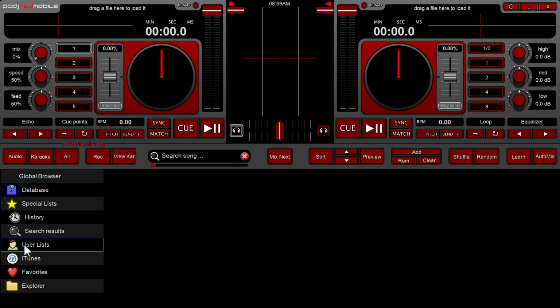User lists are created playlists, customized lists that you generate yourself. You can either generate them from folders on your drive like DEX or rather Red Mobile 2, or you can manually create them in the software by just dragging files from search or other lists into your user-created list.